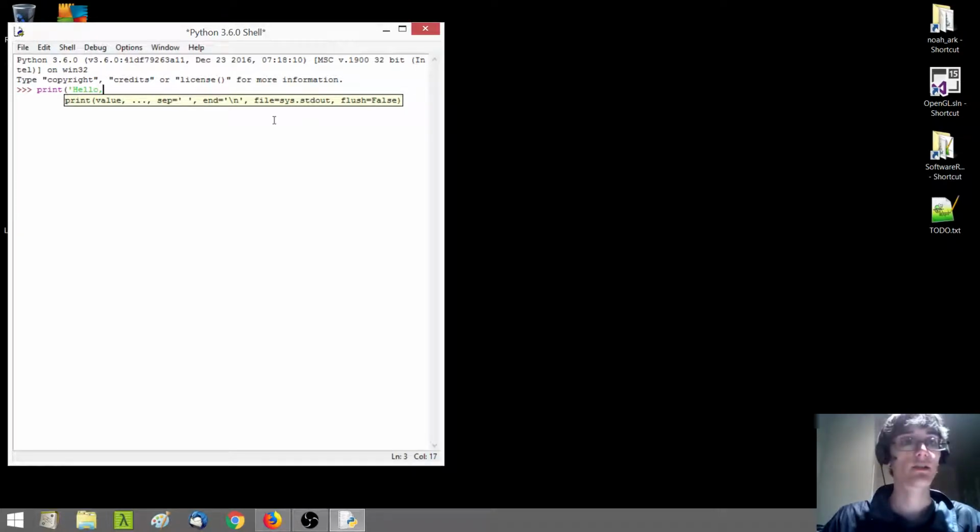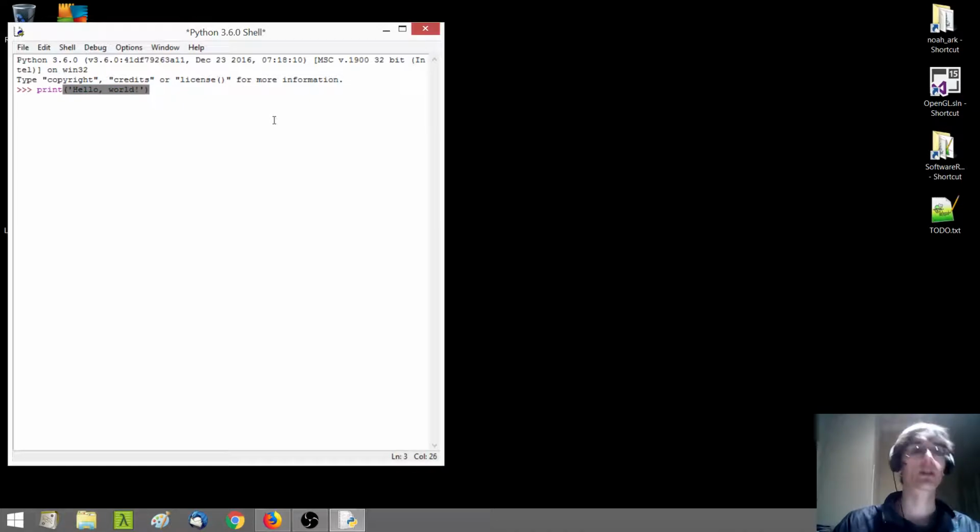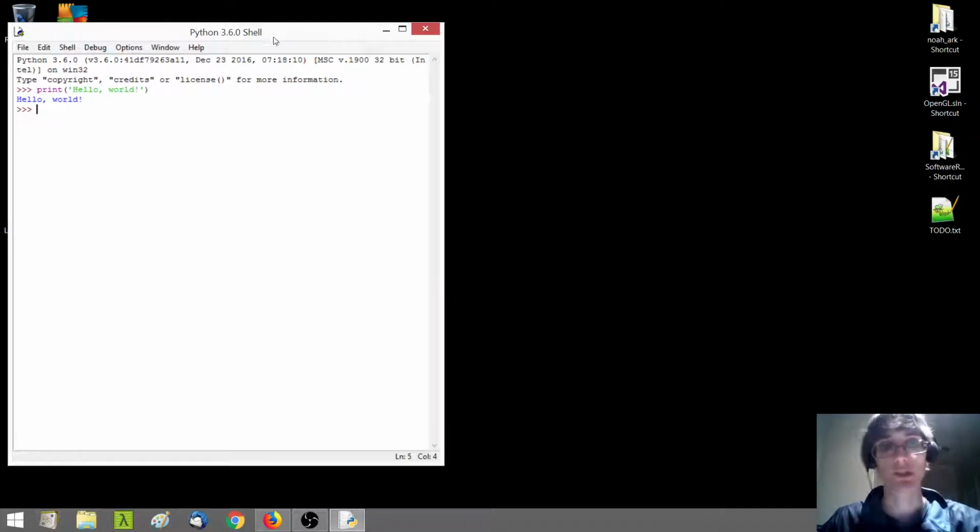Type print, and then since I'm calling a function, there's that opening parenthesis, and I do either single quotes or double quotes on my keyboard to start a string value that I want to print. Then I can just type some arbitrary text, close the quotes and close the parenthesis, press enter, and you'll see Python evaluates that code and prints out the results in this little shell. So this is a pretty good way to just test out one-line commands. If I want to do some math, I can do that, and Python will evaluate it as well.